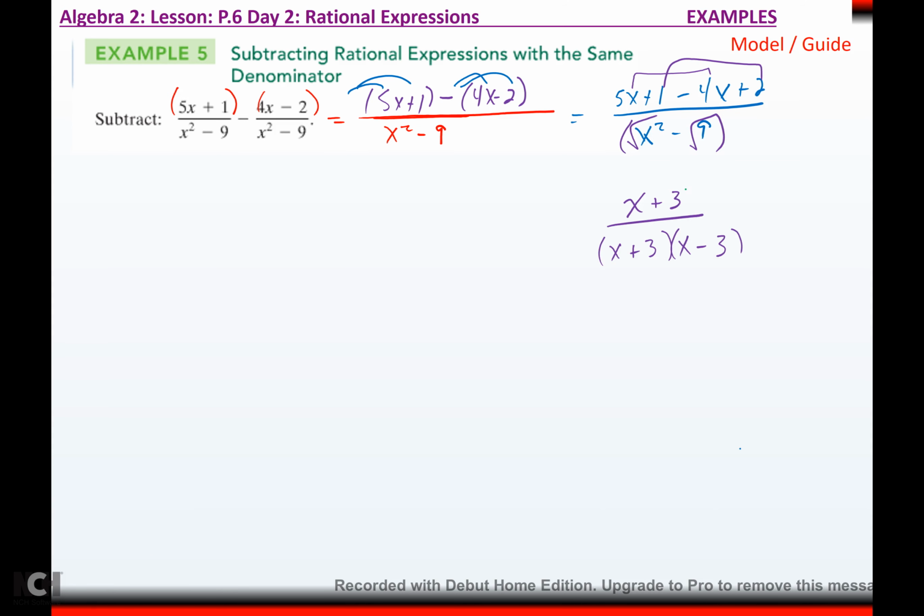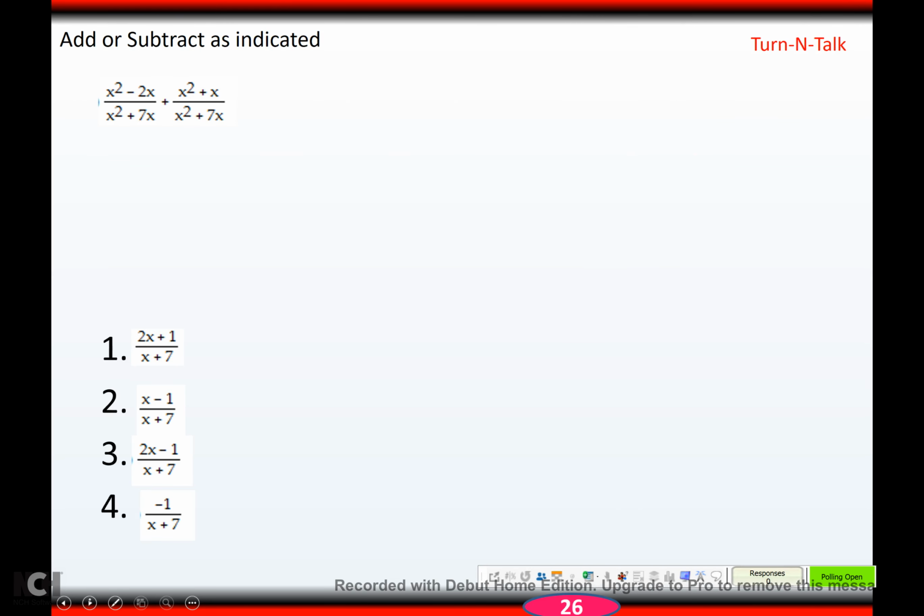And then I can cancel the x plus 3's, which leaves 1, because x plus 3 divided by itself is not nothing, it's 1. So my final answer is 1 over x minus 3. And that would be my answer. Okay, and they're not asking me to worry about domain and anything like that yet. So, alright, you do this one, hit pause, come back when you're ready, and hopefully you got 3. If not, let's look at why.